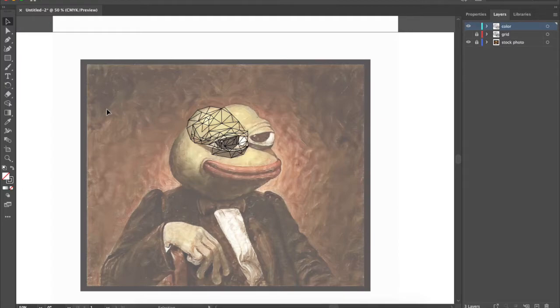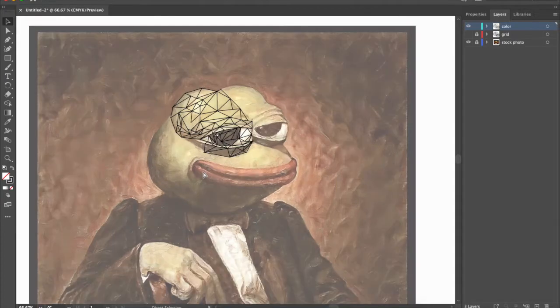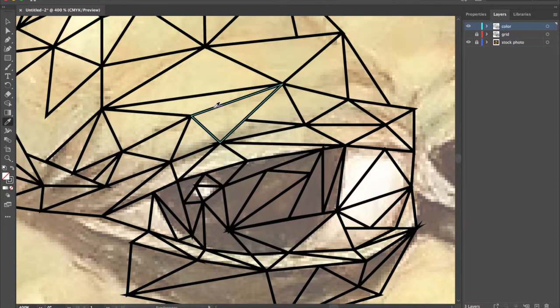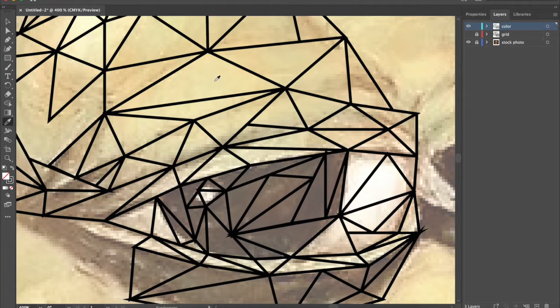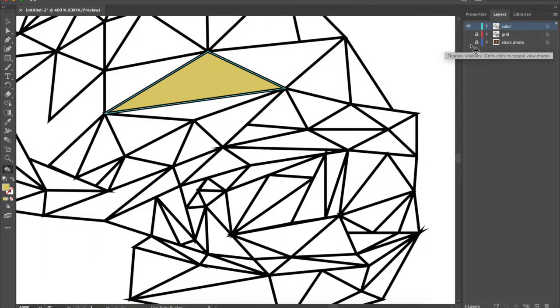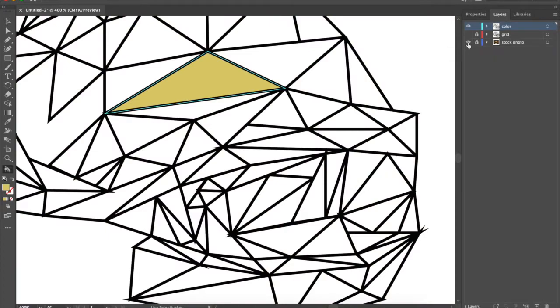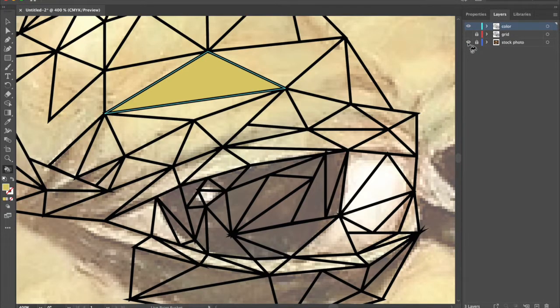There are two options here. Your colors right now are faded because we have the image at 50% opacity. Let me show you something here real quick, and then I'll explain what I'm doing. I'm going to be coloring this triangle right here where my cursor is. You'll see that the color is a lot different than the photo. The color that it colored was the image's actual 100% color. I like leaving the photo faded because then I can tell which triangles I've colored and which triangles I have not colored. It will pull the color from the original photo.